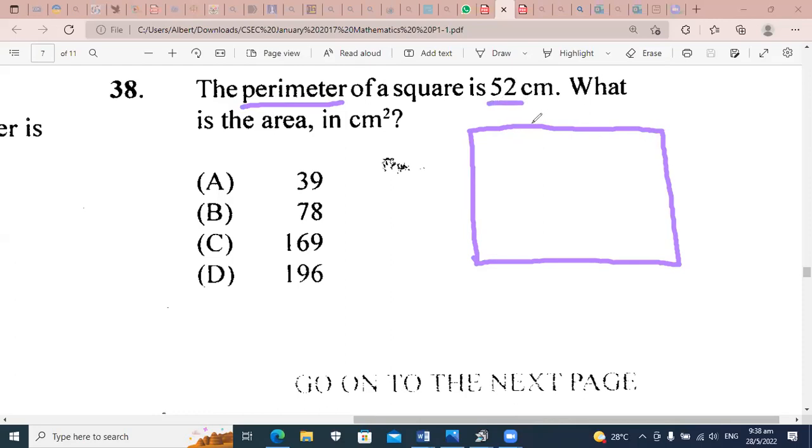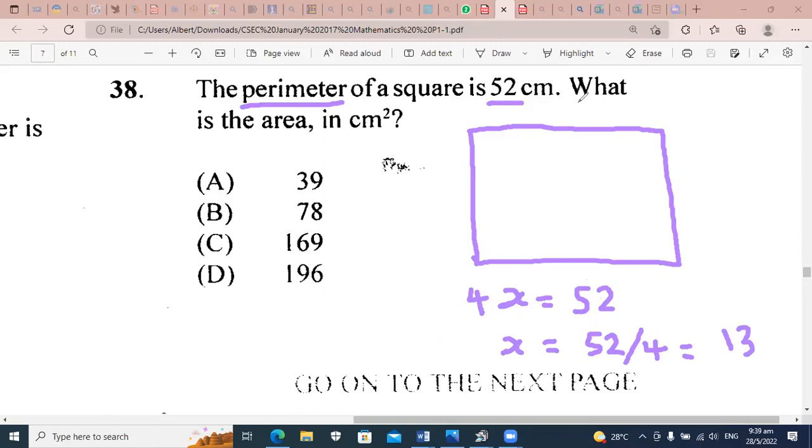52. All right. So since all sides are equal, if you don't know what the sides are, you could say x plus x plus x plus x, which is 4x. And that would equal what? 52. So you can actually find the side of one square by dividing 52 by 4. No, not times, you're going to divide it. What's 52 divided by 4? 13. So each side is 13.